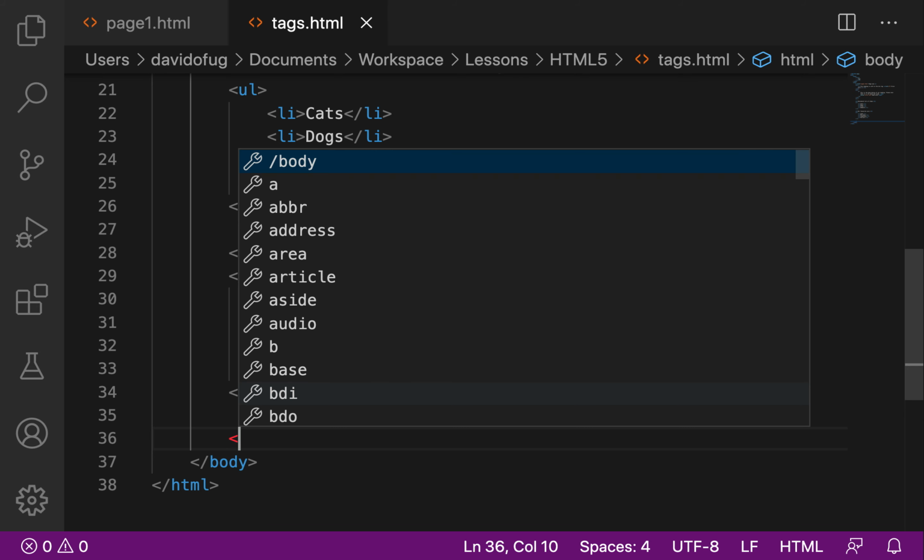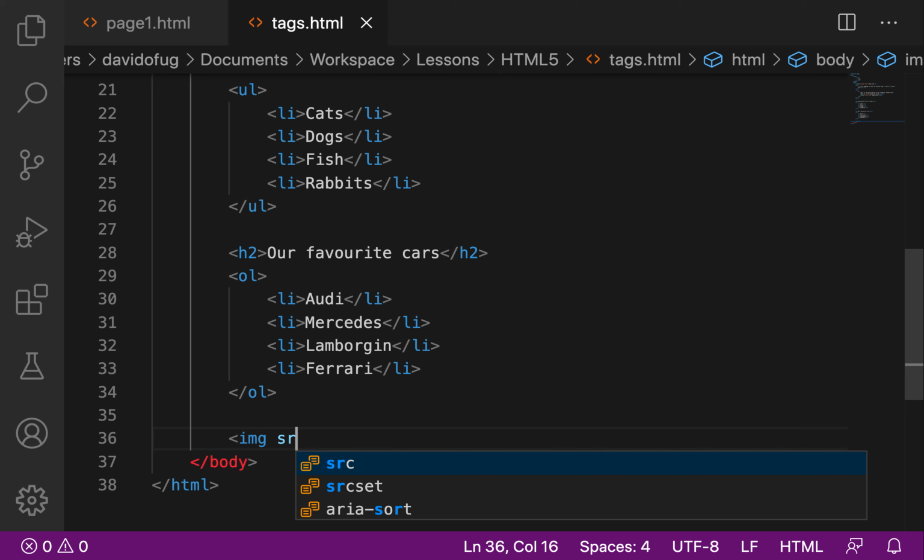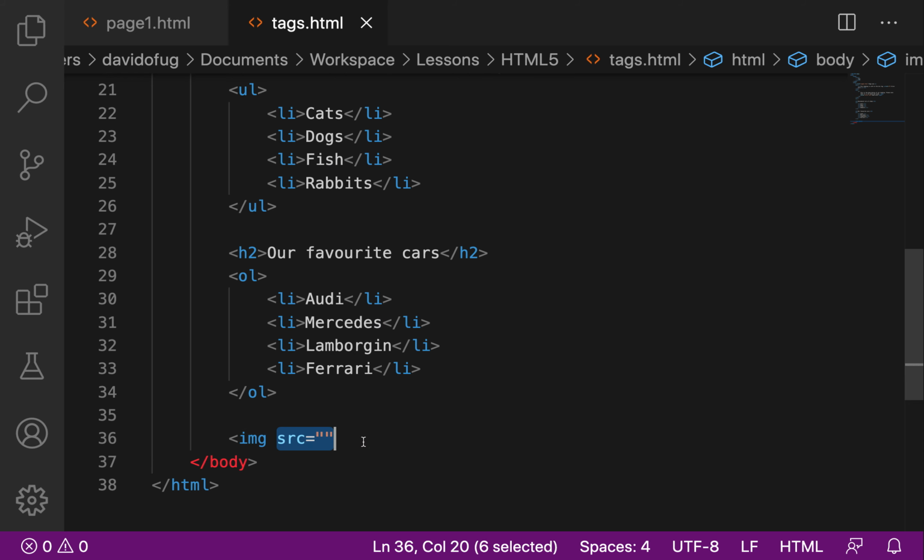So for example, we write it like this: img, then write src, which is short for source, which means that we are going to specify the location. And this src is what is referred to as an attribute of a tag. Attributes specify more details about a tag. You remember in the beginning, in part one, I spoke about attributes. I said that I'll help you understand the concept of HTML tags, of HTML5, including tags and attributes, web pages, and websites. And this is an example of an attribute.